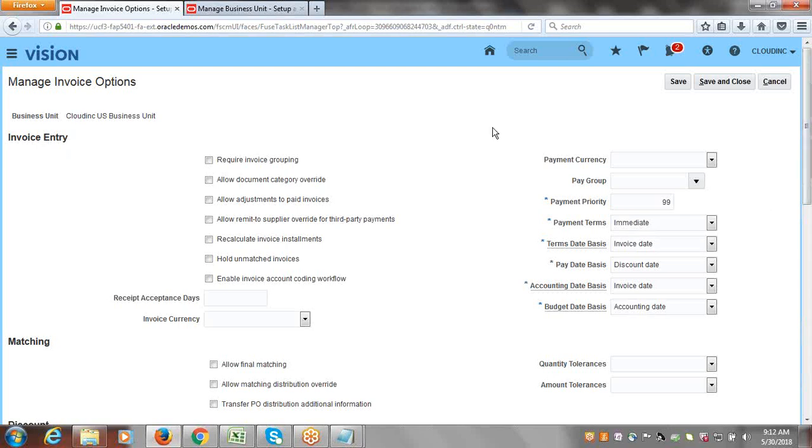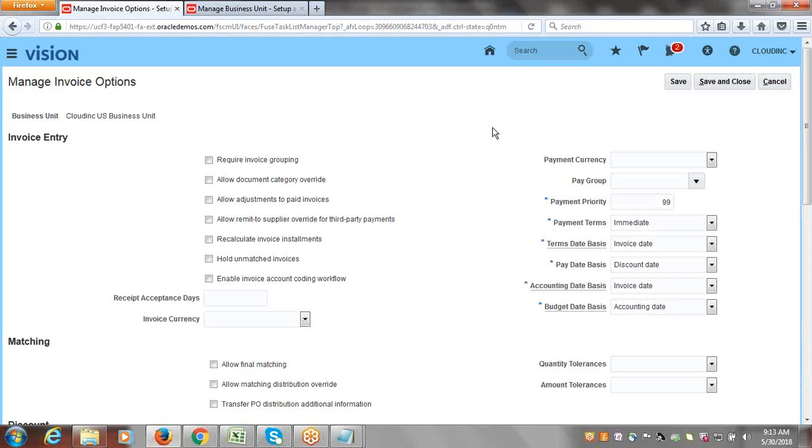In case of EBS, when you go to invoice options, as a mandatory, you may not set some controls when you do the setups. Maybe depending on which features you are implementing, you may enable or you may set relevant values. But as a mandatory, we enable one checkbox called allow online validation. Then only you will be able to validate the invoices for a specific operating unit in EBS.